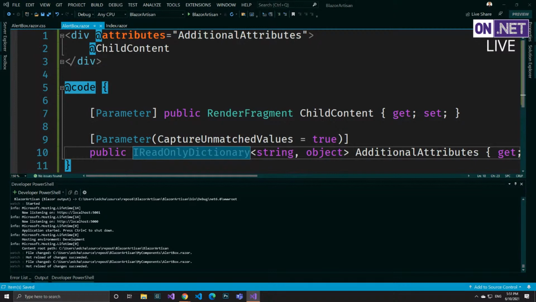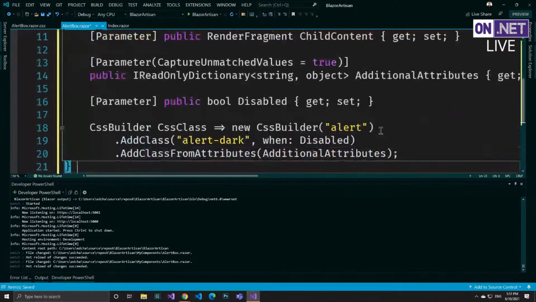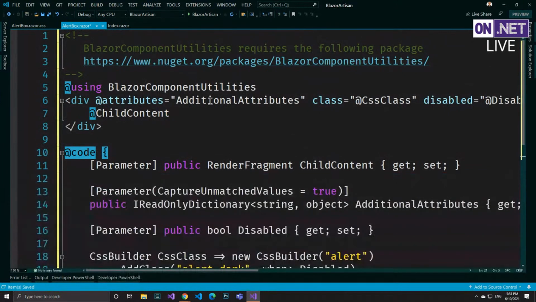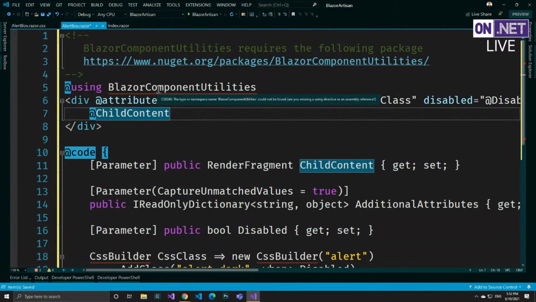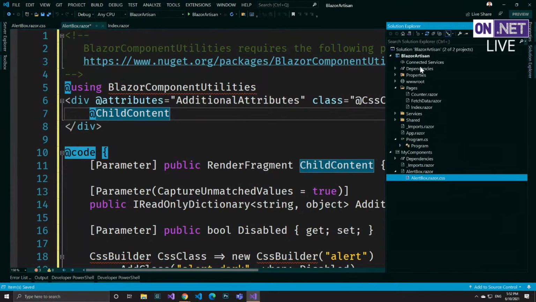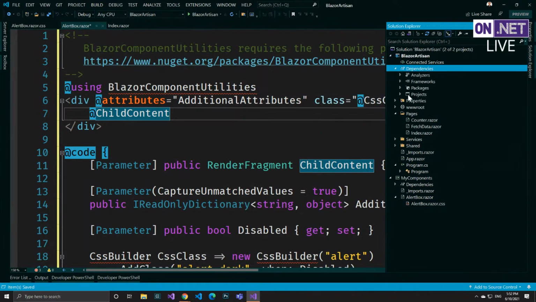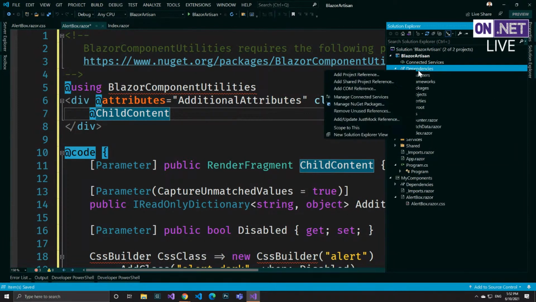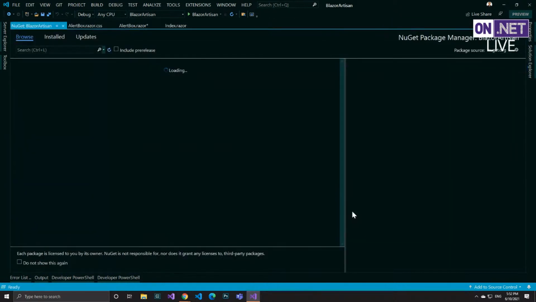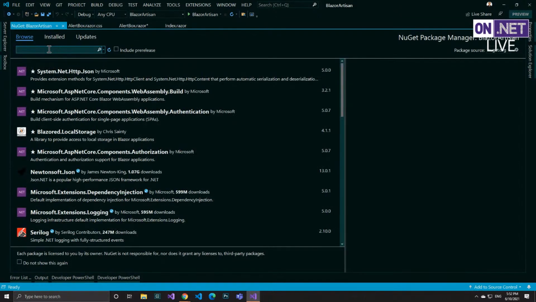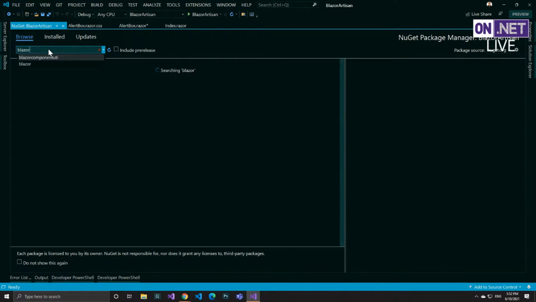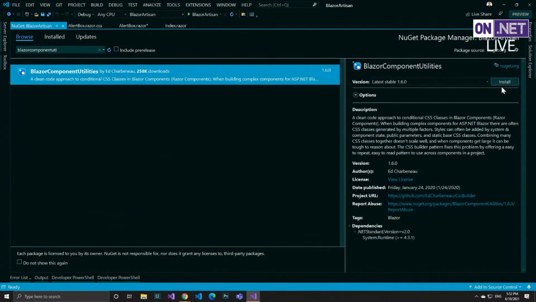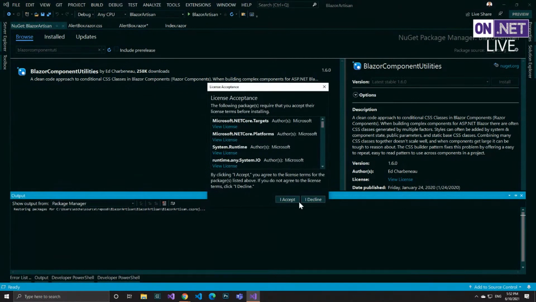Nice. So what I'm going to do is copy paste again over this component, because you don't have to see me type all of this out. And it's saying that it doesn't have the NuGet package. So let's just make sure that it got added here. Packages, yeah. So it didn't get added for some reason. Let's go to Manage NuGet Packages real quick and make sure that Blazor Component Utilities is installed. And that should get rid of that error.